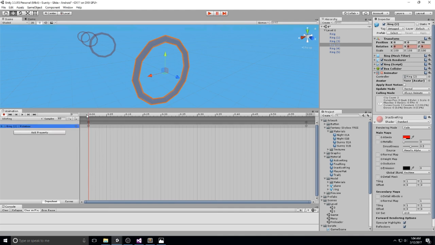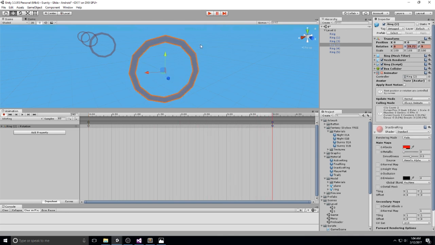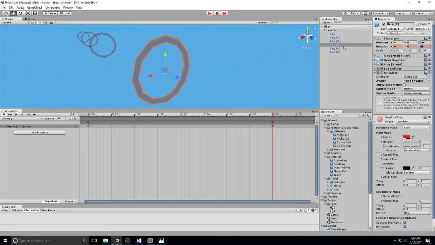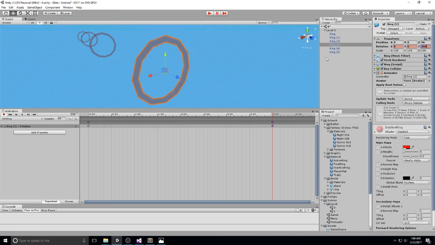So we're going to put the rotation here on 0, and then after 4 seconds it's going to do a full rotation on itself. So right here, those are my keyframes, one at 0, one at 4, and for the one at 4, I'll be modifying the Z value, not the Y one, and put it on 360.